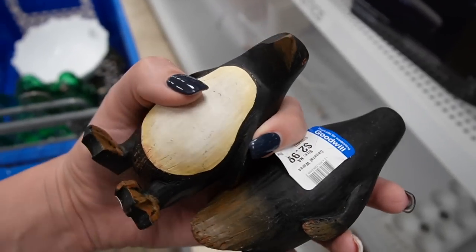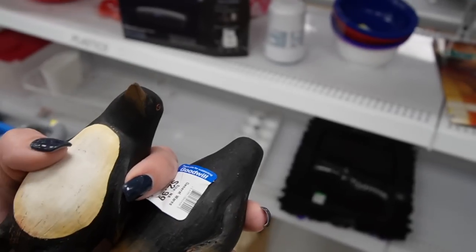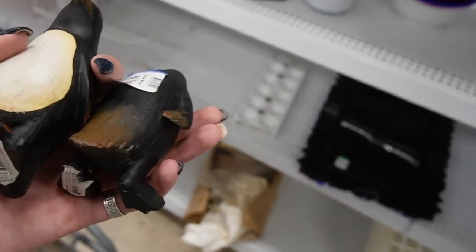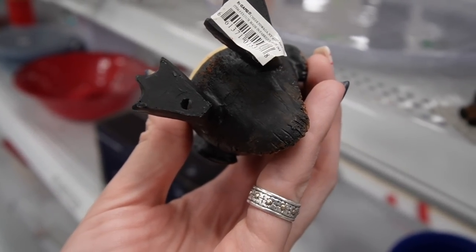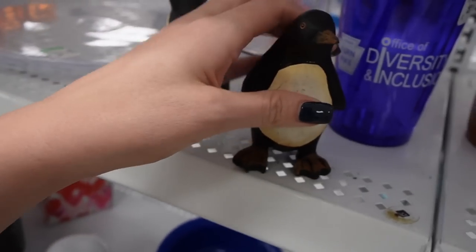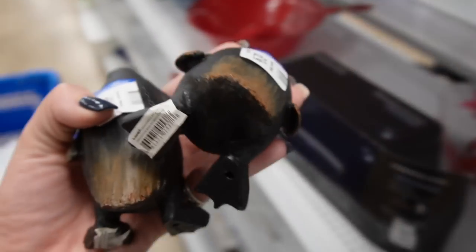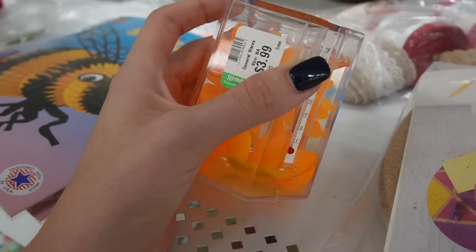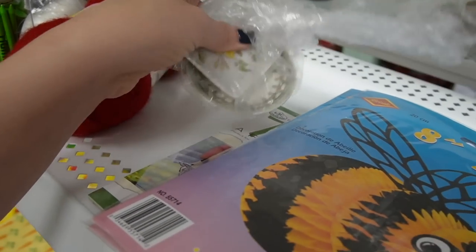I was trying to find some giveaways for my lucite sale tonight. I have lots of glass and stuff to give away - I thought I'd look through the plastic section because there's a lucite sale and I should probably have some plastic things like lucite and resin to go along with the theme. These are really adorable - these are cans. I thought they were really cute. They're matchy-matchy though - $2.99 and $2.99. I'll grab those. As I was getting ready to film those I noticed over here... what is that thing? Is that a pencil holder? Not as cool as I thought it was going to be. Those are butter pads I think.